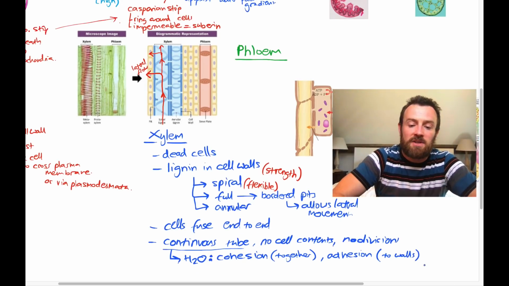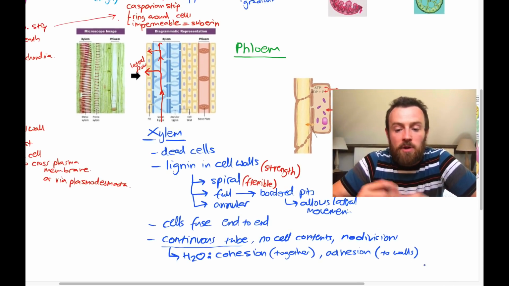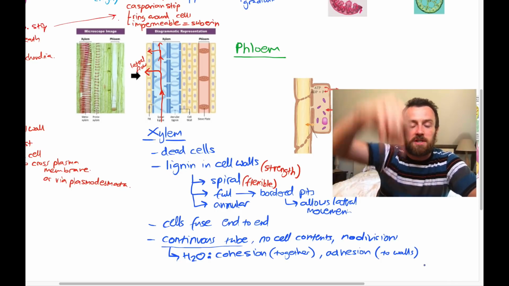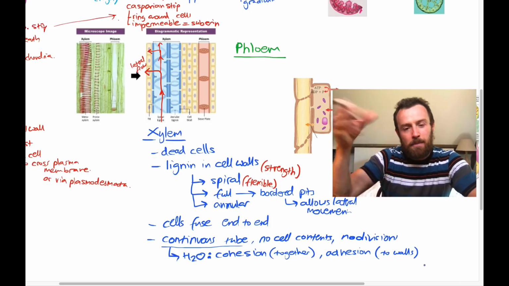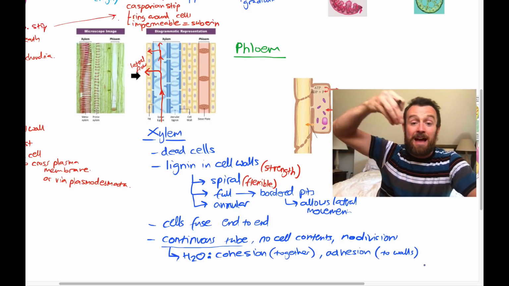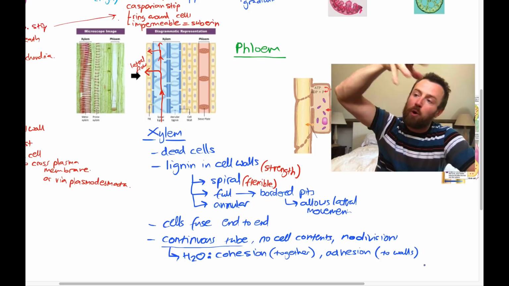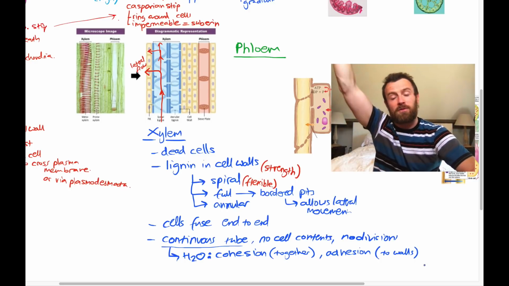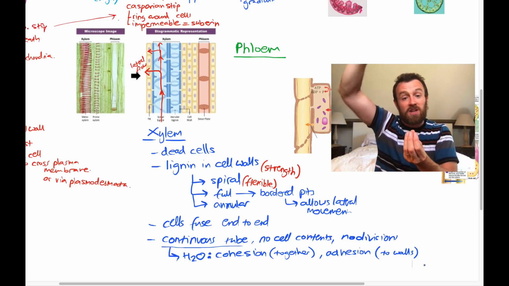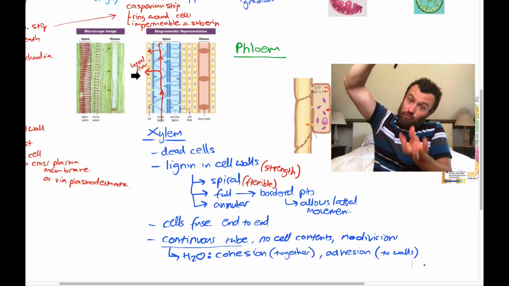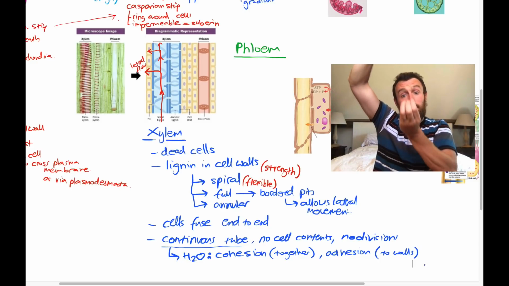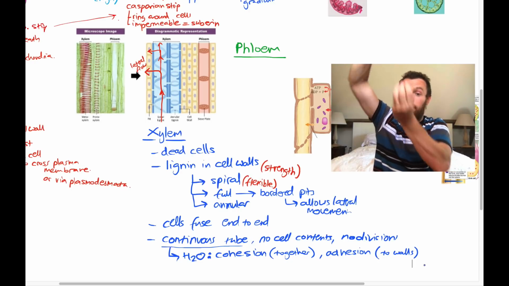So now we have this continuous tube. Cohesion and adhesion can kind of allow the water to move up the tube. And this is powered really by things that are happening in the leaf. Water is evaporating out the top of the leaf. So this pulls water molecules out the top of the xylem, but because all the water molecules are kind of sticking together through cohesion, when you pull one out the top, it draws the water molecules from lower in the xylem up like that.